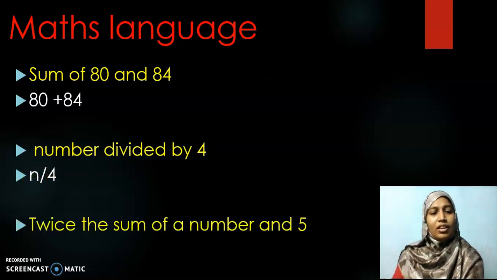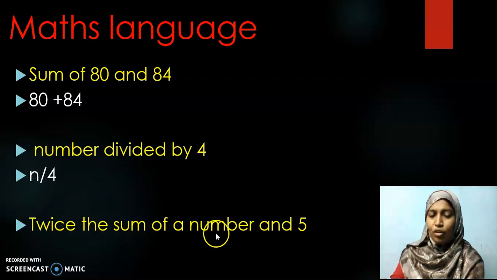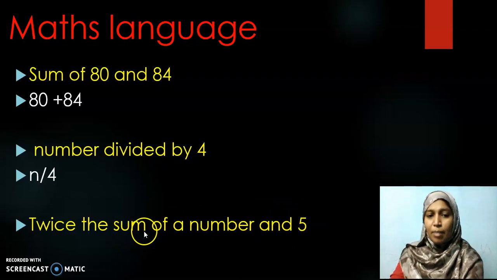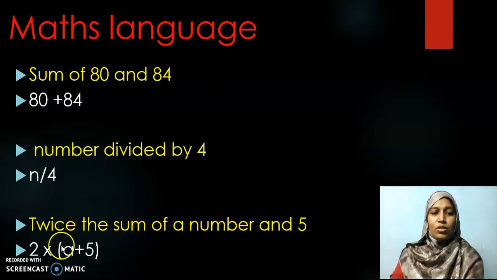Okay. Then, here is a very big statement. Twice the sum of a number and 5. Twice, what is meant by twice? It is double. 2 times. You can say it as 2 times. What is 2 times? The sum of, again, the sum of a number and 5. That number can be any letter, and 5. I am adding these two. That is meant by sum of. And twice is also there. So I have 2 into n plus 5.